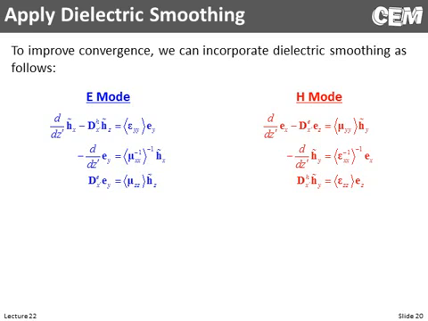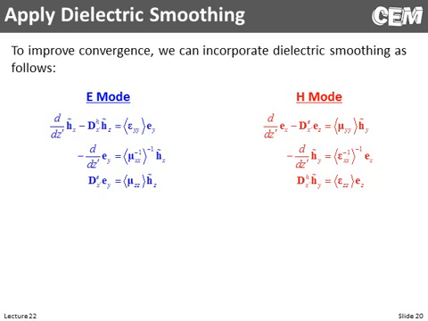Similar to how we applied fast Fourier factorization to improve the convergence of rigorous coupled wave analysis, we can do a trick here to improve the convergence of a finite difference method. What we'll see is, if we have an interface, it helps us a little bit sometimes to blur the boundary between those 2 materials. So in place of our standard epsilon matrix, which is a diagonal matrix, I wrote it with these little triangle symbols, meaning that this really is the original epsilon YY, but blurred by 1 pixel, just to slightly blur and average the material properties at the boundary. So we do that for both the permeability and the permittivity.